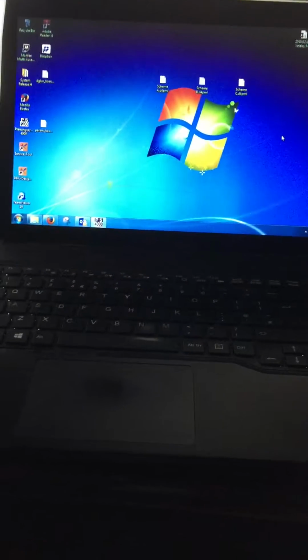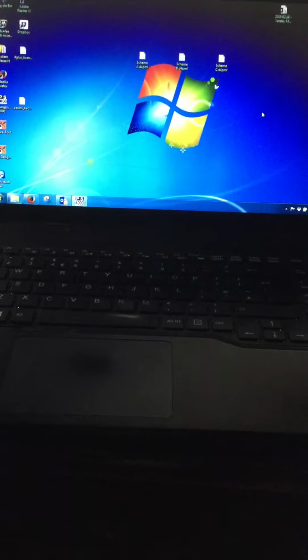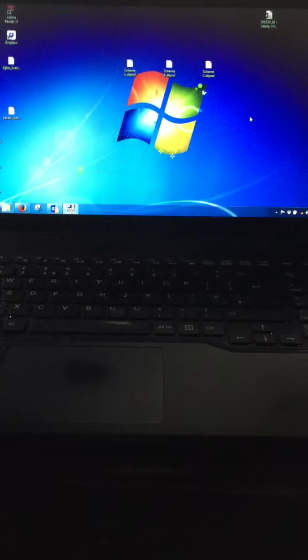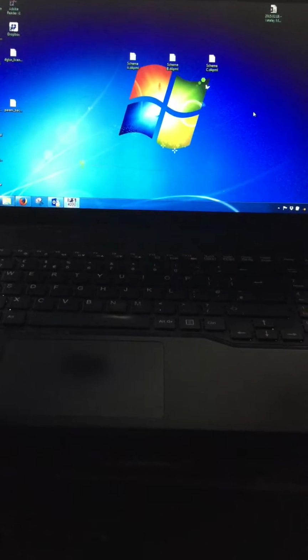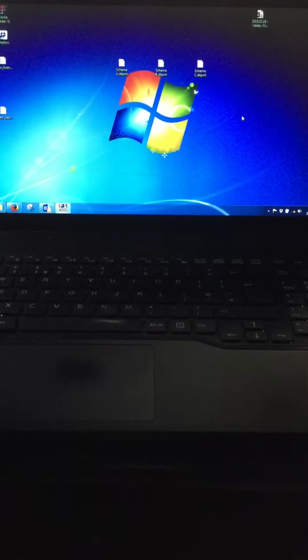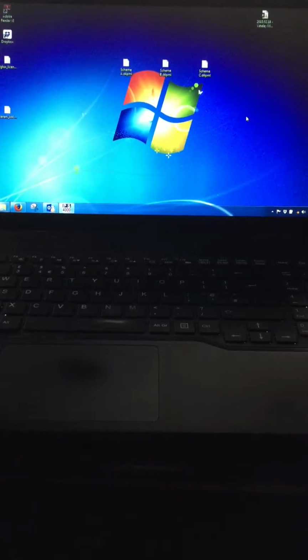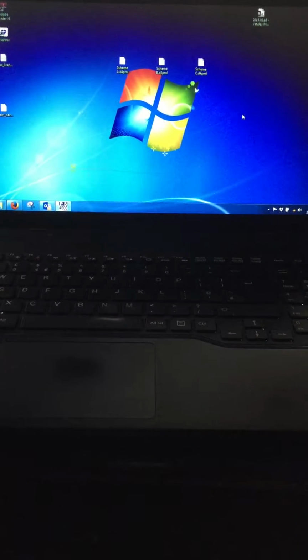Quickly as well, I'm using Windows 7 64-bit. You may be using different operating systems, but essentially all of the parameters are in the same menu structure within Windows. You just need to hunt for them or search for them. I'm going to show you two ways of doing it. One is the quick way, one is a bit more long-winded.